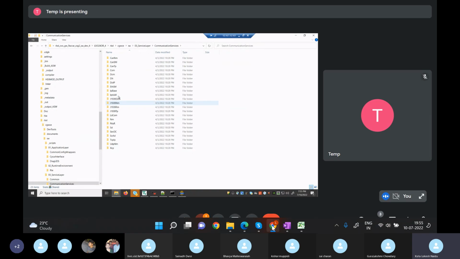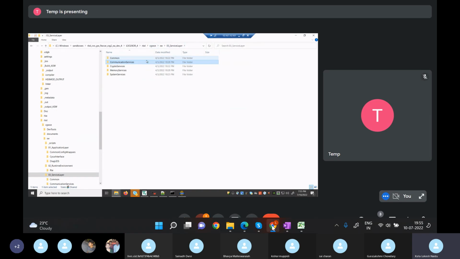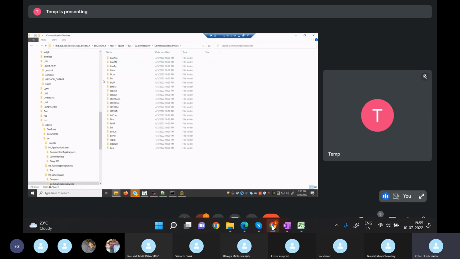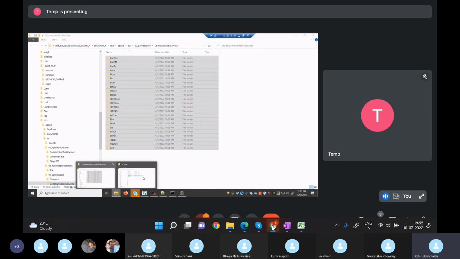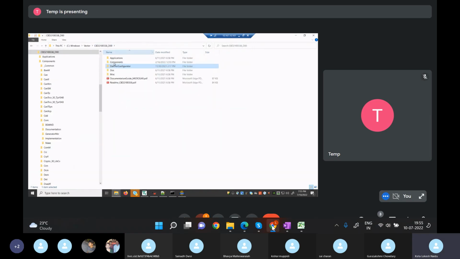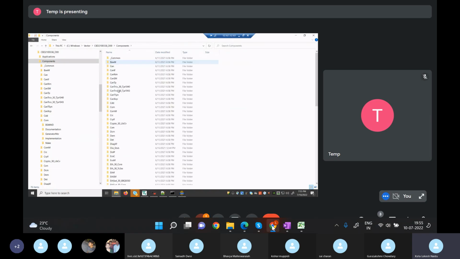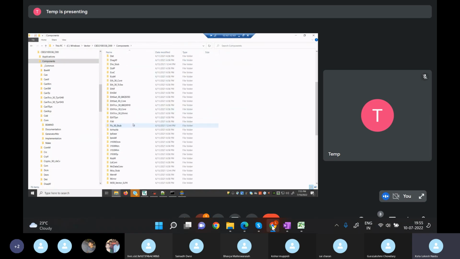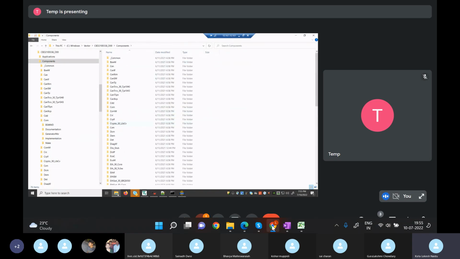If you are having the LIN and all those things, it will be here folder-wise. So these folders are a copy-paste of what we have seen previously, after installing the zip, right? We saw these components, right? So all these components are here, okay, but we segregated them in our project however we wanted.